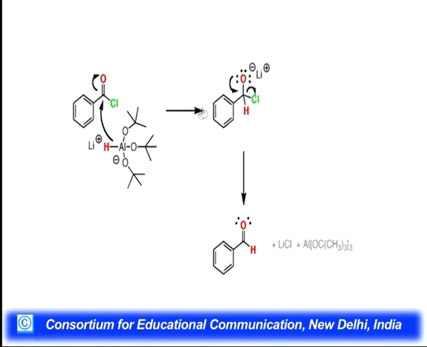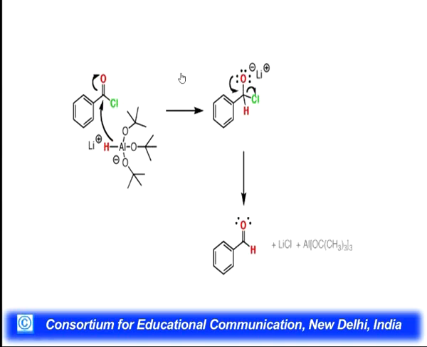Now in the next step, this hydride is attacking this carbon. So this is a nucleophilic attack, and now this carbon is attached to a Cl and an oxygen. Now the question arises, what will leave from here, whether it will be Cl or oxygen? We know that Cl is a better leaving group as compared to oxygen. Then this Cl along with lithium is eliminated as LiCl, and the lone pair of electrons go back into the ring, forming a double bond.